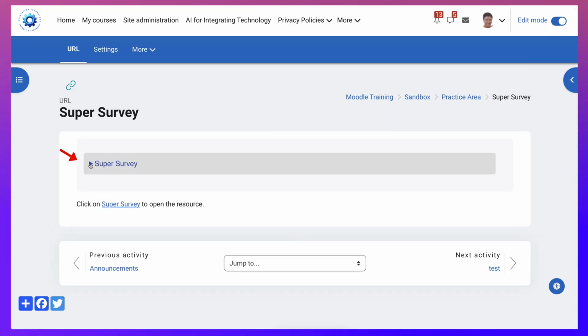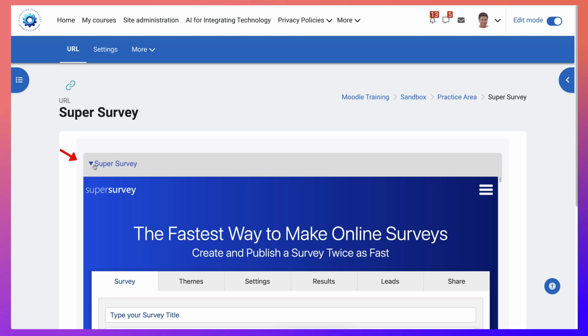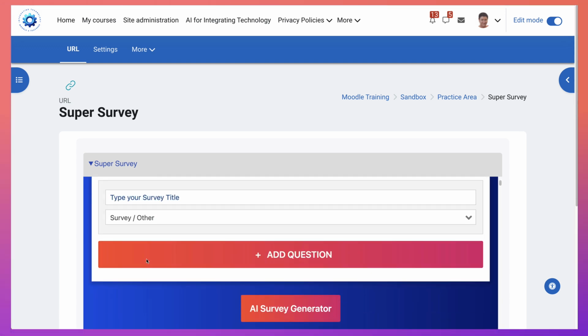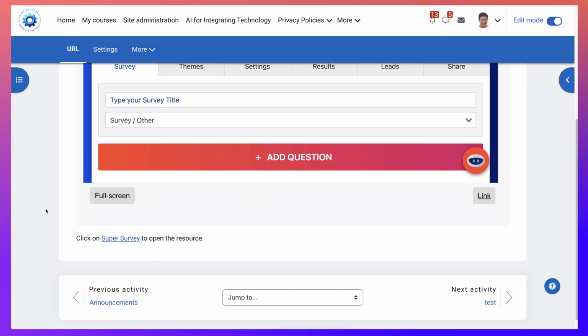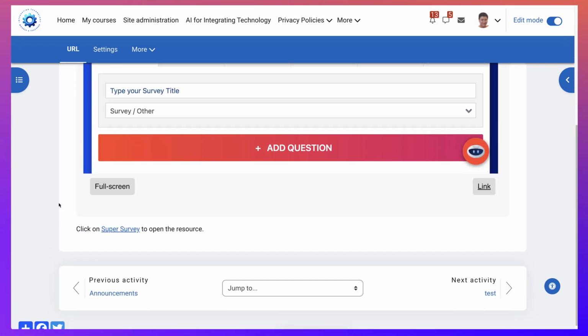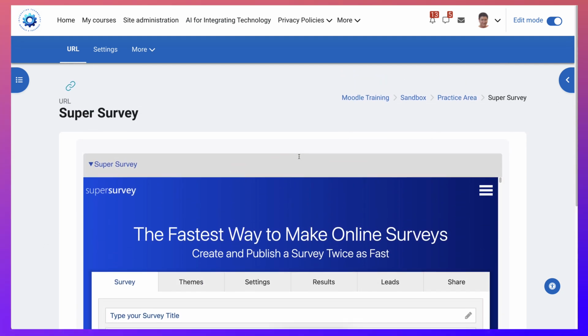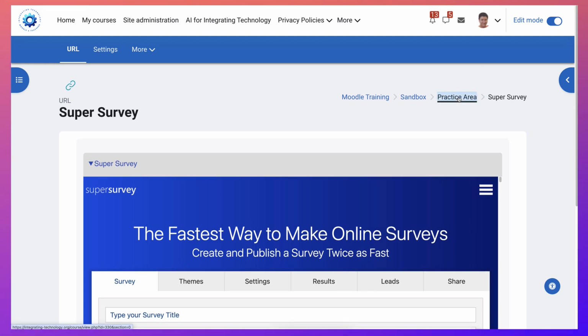And then same thing, right? Notice it's blue, it's clickable. There's the arrow pointing down. This we can open, notice both ways, and it works. And there it is, embedded. We don't have to go to the site and come back. We don't have to open in a new window. We're here. And isn't that amazing? That's what I love. Let's go back into our practice area.